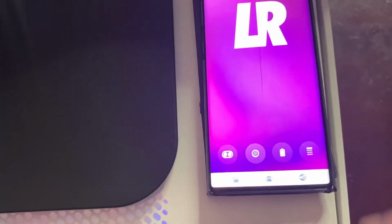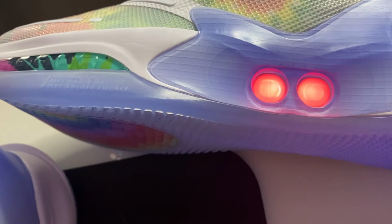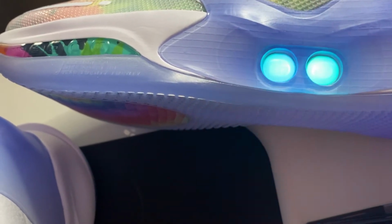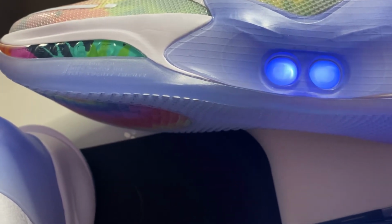So right now it's on purple. I hit this button and it turns it to, what is that, a red, a hot pink. I'm gonna hit the button again. Got the orange, orangish, a little louder. Got the yellow, green, darker shade of green, and you get the idea on down to blue. Now purple is my color, so I'm going to put it back on purple. And yeah, these are kind of dope, man.